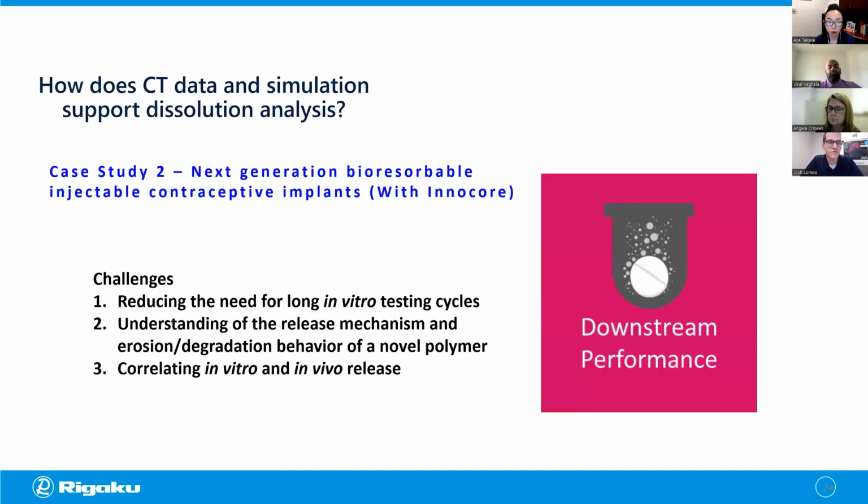Another area where we often support dissolution analysis is with controlled release platforms, so implants, devices, microspheres. And in this instance, with Innocor, this is a project funded by the Bill and Melinda Gates Foundation for a bioresorbable injectable contraceptive implant. Our aim here was to really reduce the need for long in vitro testing, understanding the release mechanism and behavior of a novel polymer that Innocor has developed, and being able to correlate in vitro and in vivo release performances.